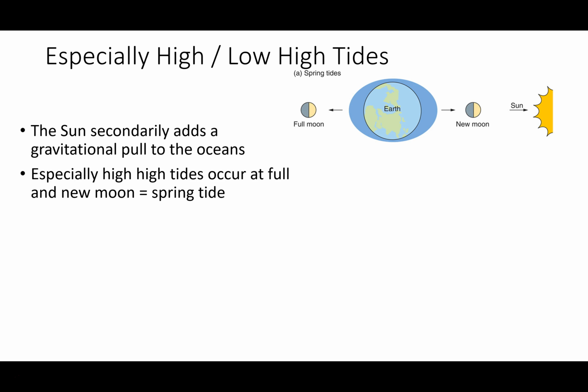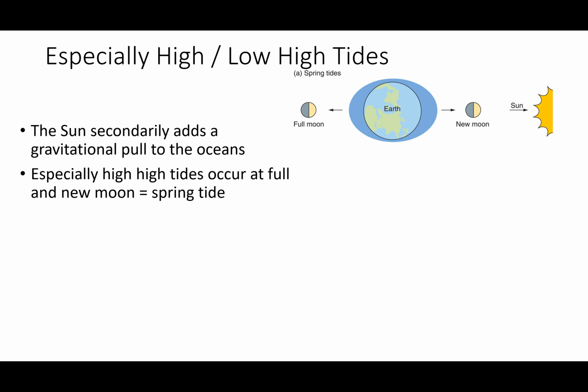Now, I know yesterday we had the earth with 4 moons, but we know the earth doesn't have 4 moons, earth doesn't have 2 moons, earth has one beautiful moon. But here we're showing the moon in 2 positions. This would be in the new moon phase, this would be in the full moon phase. And in both of these, new moon and full moon, the sun is lined up, and that gives an especially high tide we call spring tide.